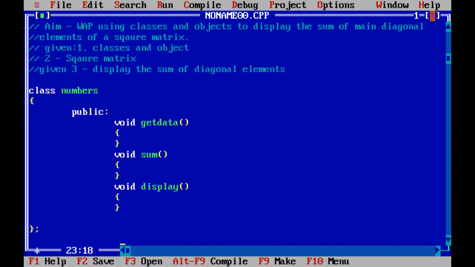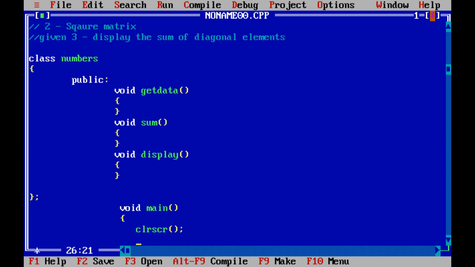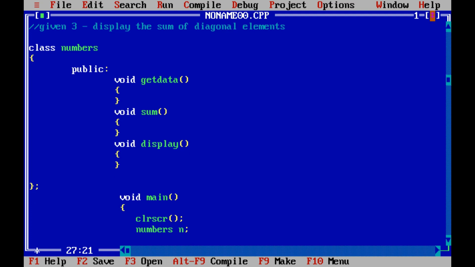Then I will require a void main function. CLRSCR for clearing the screen. Then I would require an object to enter the matrix. So let us say I am creating object n from the numbers class.